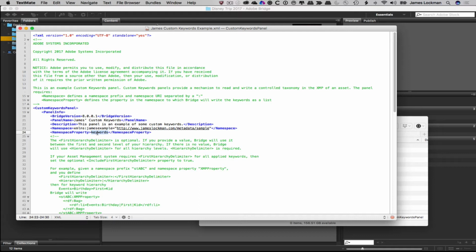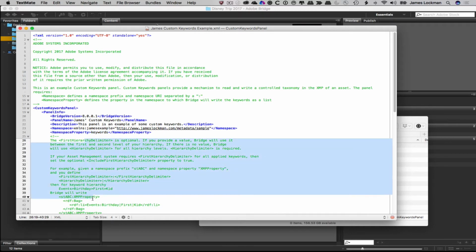So this is my own property. I've built this all by myself. I've defined this thing right here all by myself. It's not writing into the keywords that you would normally address with Bridge or with Photoshop or with any other Adobe application. That's living in the Dublin Core subject property. That's where that's going. But this is going to go someplace else.